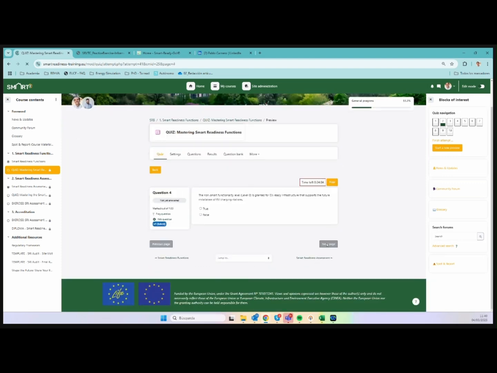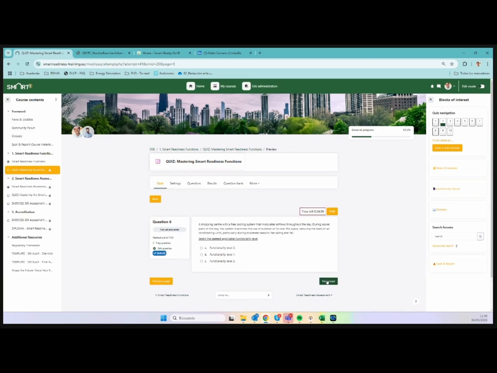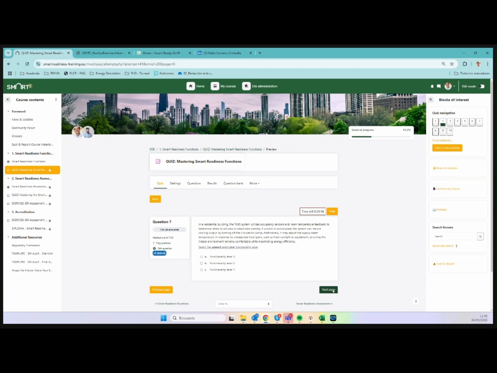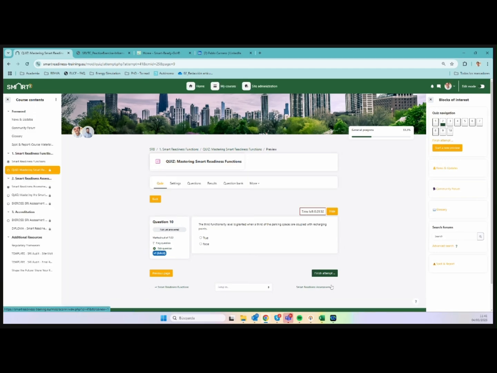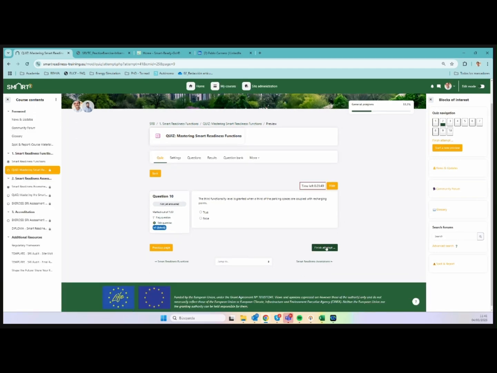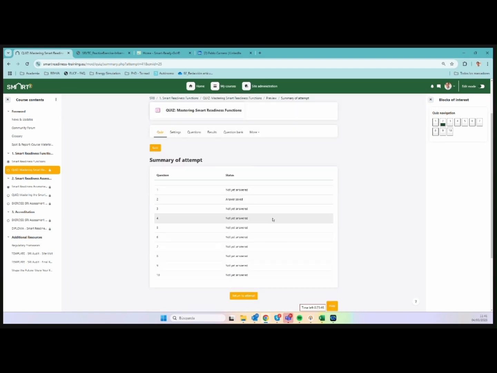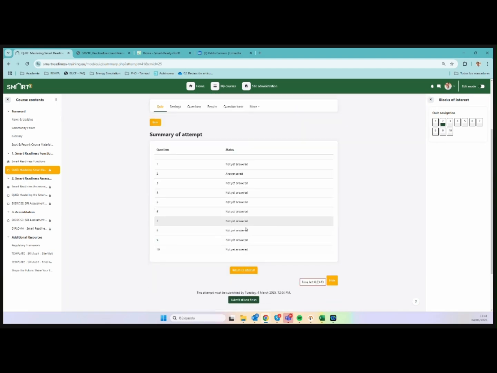You progress to the final page. Let me remind you that there are 10 questions. And when you're ready to submit, you would reach the end of the quiz and provide that answer. You finish the attempt. But before you actually submit it for evaluation, you're given the overview, and it says, hey, you saw all of the questions, but you only provided answers to one. So then maybe you want to check what you actually did before submitting. So you would go back to the questions and actually ensure that you give an answer.